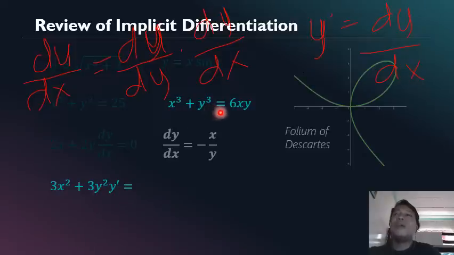Now, and then how about the derivative of the term on the right-hand side? So actually, we can apply the product rule. At ilalabas muna natin yung 6. So yung 6, nasa labas muna siya. And then after that, apply natin siya ng product rule, kasi parehas silang variables. So apply mo yung product rule, x dy over dx, and then plus y times the derivative of x.